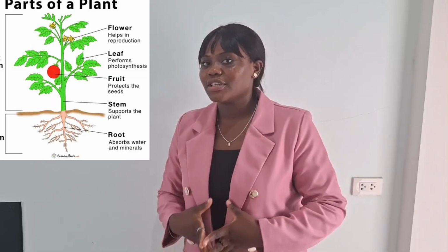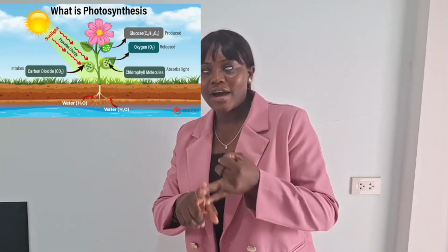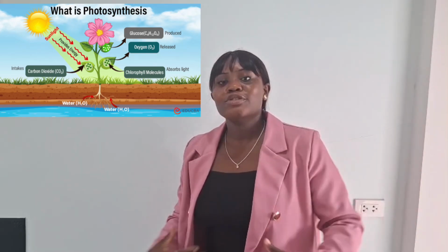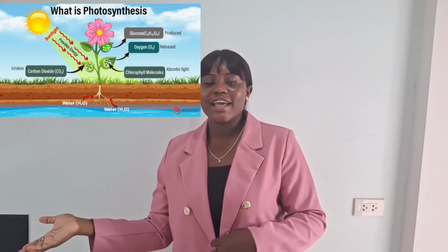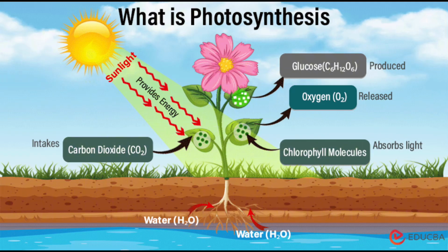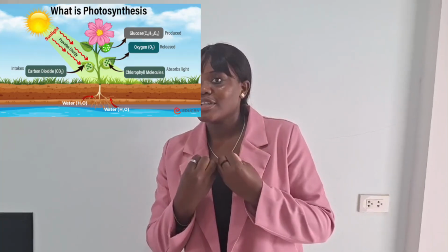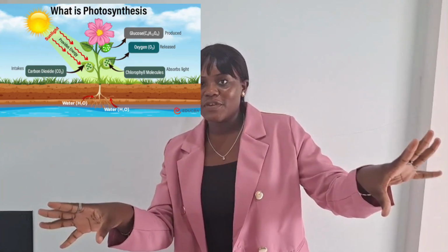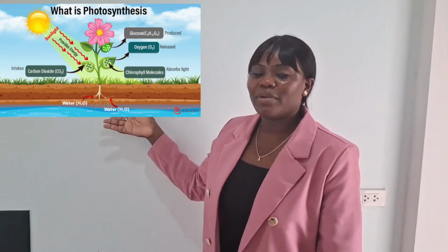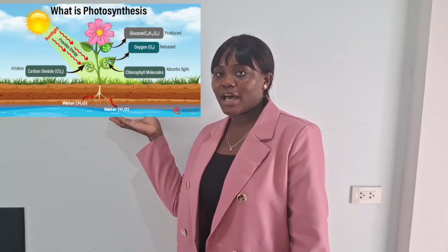Now, what is the function of the leaf? The leaf uses this water, mineral, sunlight, and carbon dioxide from the atmosphere to produce oxygen and energy in the form of glucose. And this process is called photosynthesis. So oxygen, because plants don't consume oxygen, they release it into the atmosphere for you and I to consume. So we breathe in oxygen and the plants take in carbon dioxide. So you see how important the leaves are, right?